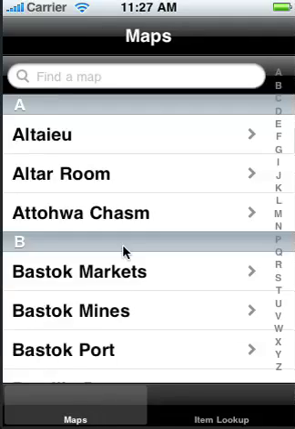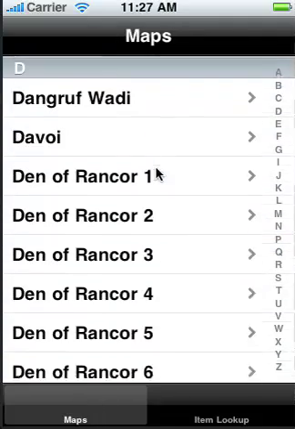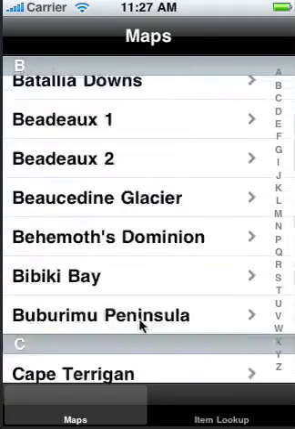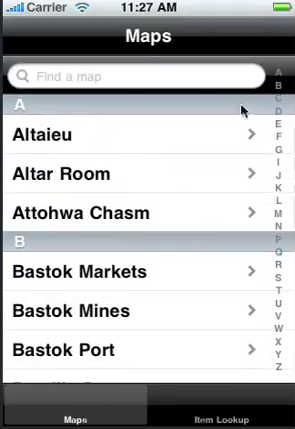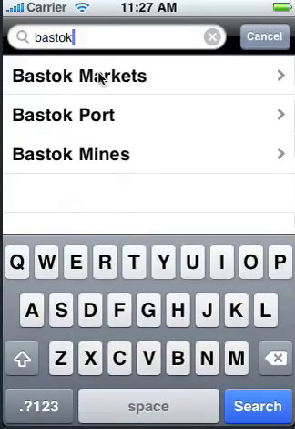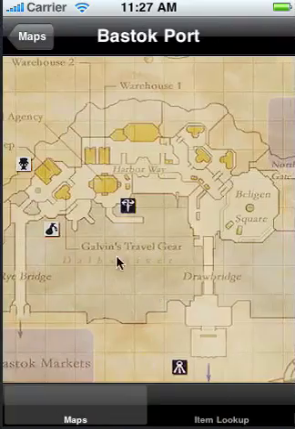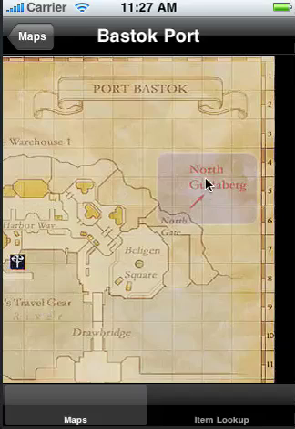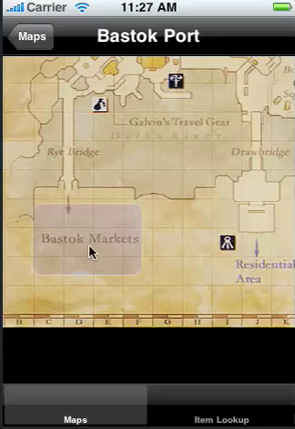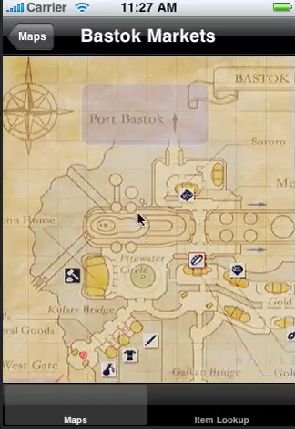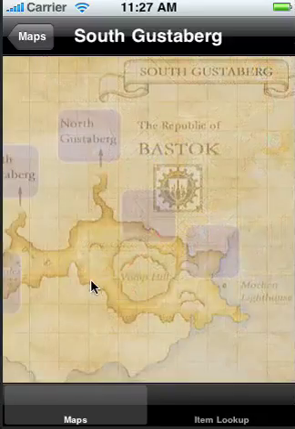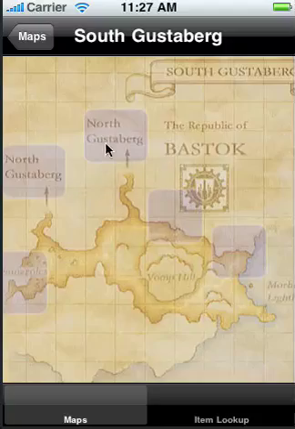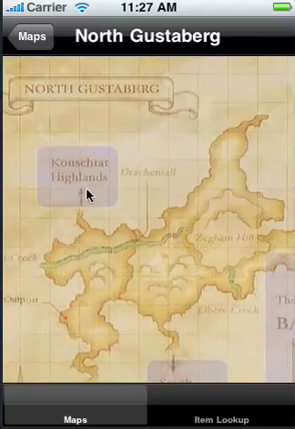So let's now look at the maps feature. This I find fairly cool because if you don't own a map of an area, let's say you start off in Bastok, you can look at a map here, and you can see that each of the areas that goes to another map has been highlighted with kind of this blue rounded corner rectangle. Now if you tap it, it'll actually take you right to that map. So this is a good way to basically just kind of stay within the mapping interface and navigate through as you're going through the game.